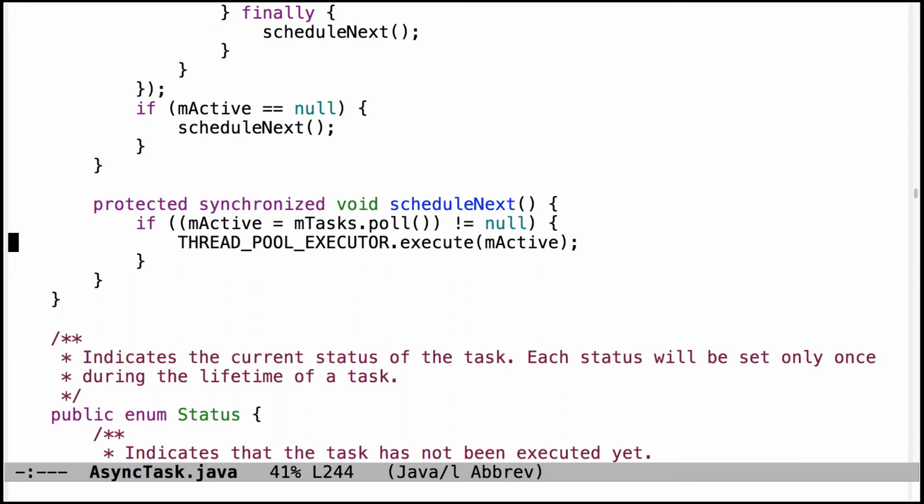Poll, in contrast, will atomically try to remove an object from the queue, or the deque in this case, and if it's not there, then it returns null. If it is there, it'll get back something that's non-null, but it doesn't block. We don't want it to block. So it gets back the object, and it goes ahead and executes it. And notice how it executes it in the thread pool executor, but this little protocol ensures there's only ever one thing running in the background at a time.